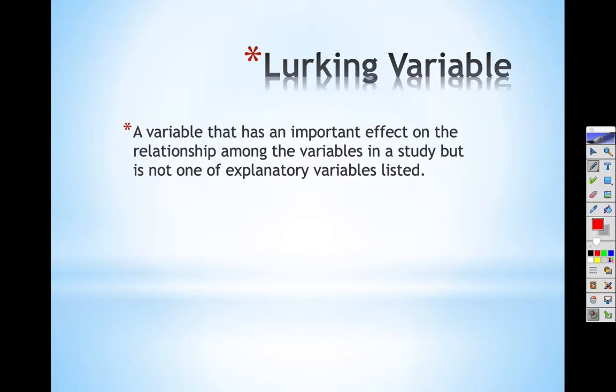Please remember that this whole chapter is about looking at one x variable and one y variable, meaning there could be more than two. We call the rest of the variables lurking because they're not measured, they're not on the scatter plot, they're not part of our calculation, but they affect the data. So a variable that has an important effect on the relationship on your scatter plot, but is not studied in the whole entire study here, meaning not an explanatory variable, is called lurking.